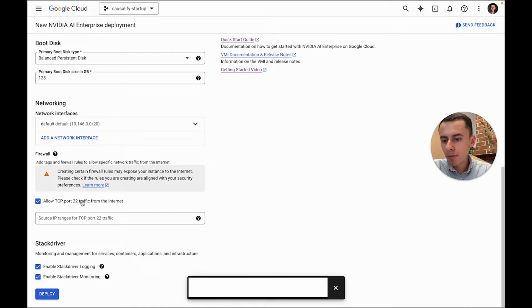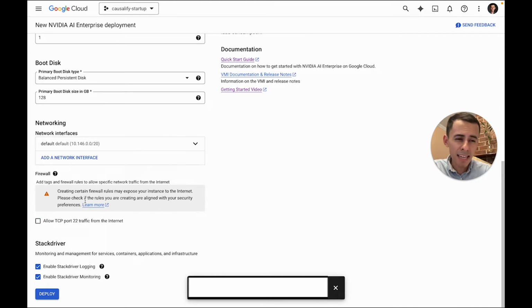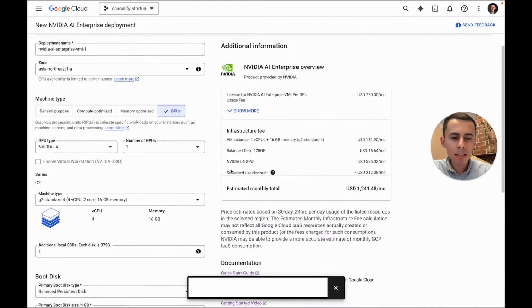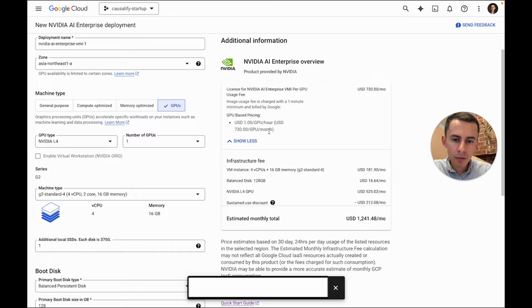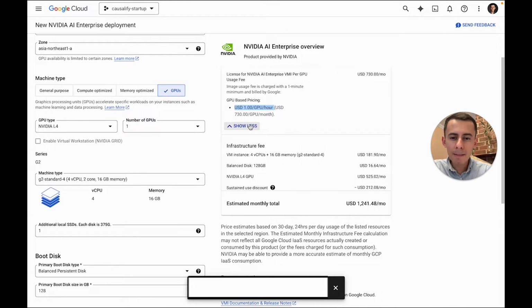Allow TCP ports to enter traffic from the internet? Probably not. I see most people on tutorials don't do it. Okay. So the price should be $1 per hour, which is relatively fine for GPUs. Believe me, it can get worse. But it can get better in other providers. But you know, I think for tutorial purposes, and if you have a budget at your institution, I mean, that's a different topic, but this is the enterprise thing, and I think it's pretty good.